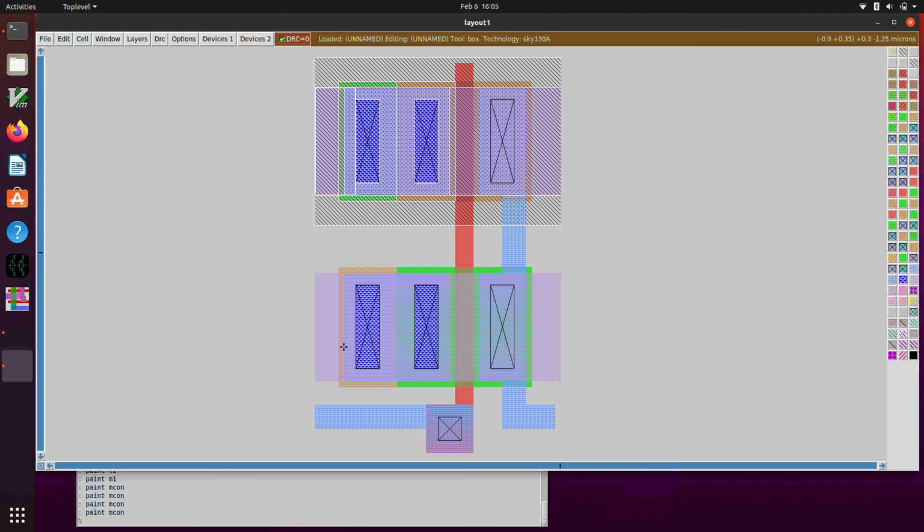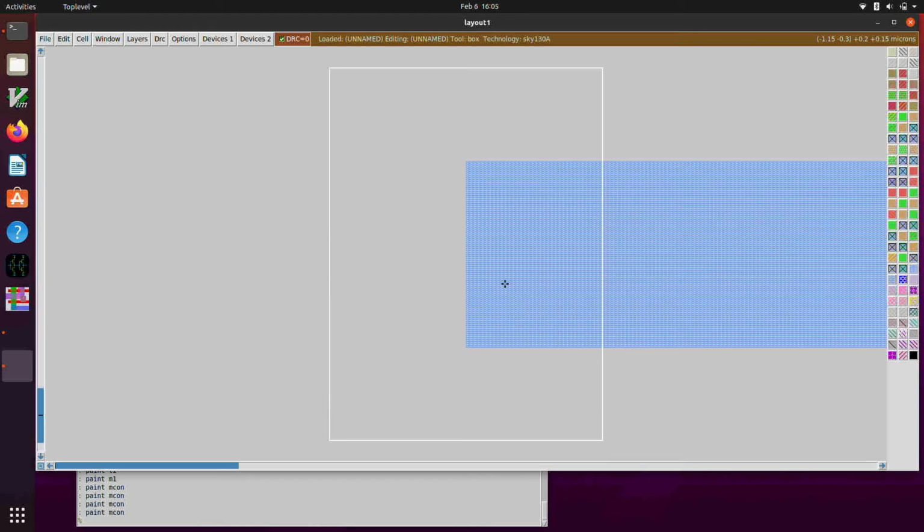Okay, so the last thing I'm going to do is I'm going to put some labels in here to define the input, the output, and the power and the ground rail, and I'm going to make them ports, which will facilitate making our hierarchical schematic. So to make a label, or to make a port, we're going to start out by making a label. So I'm going to zoom in by hitting Control Z. I'm going to make my input port here by making a 0 width and height box. So you left click and right click on the same spot, and you get that little plus sign there.